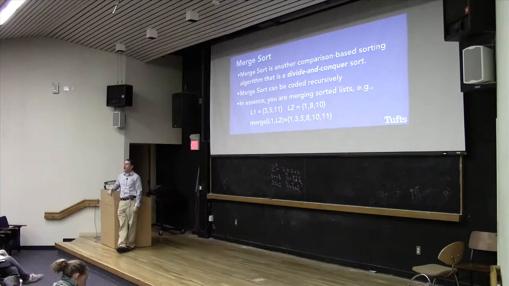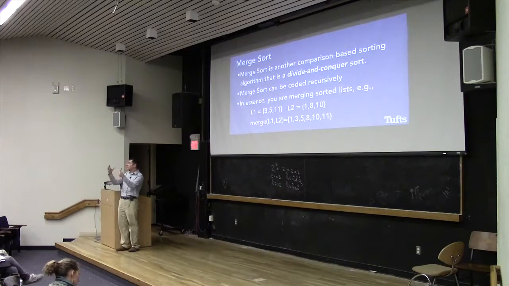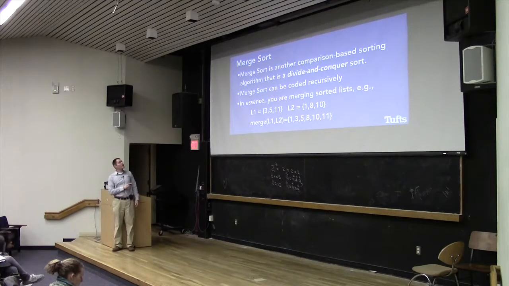Okay? And when you're talking about sorting, and you're talking about most algorithms, if you can divide and conquer the algorithm, in other words, break it into pieces that are smaller and smaller and smaller, you will probably get better overall performance. So what we're going to do is this thing called merge sort. It is a divide and conquer sort, meaning that you can generally do it recursively, and also meaning that it's going to be pretty fast.